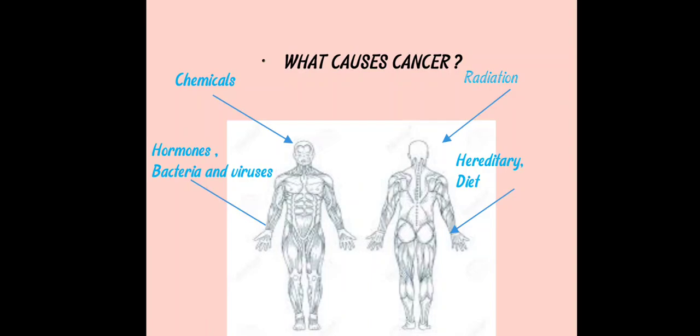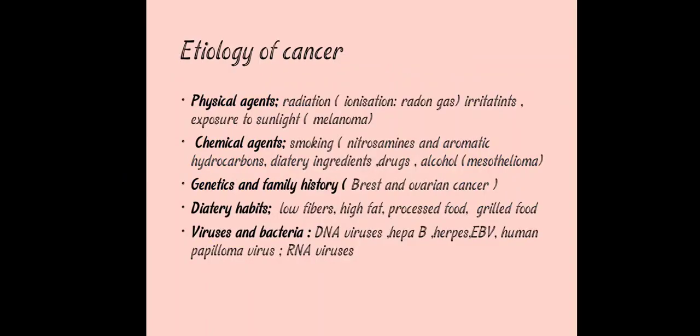Radiation leads to cancer because radiation causes DNA damage, and this mutation can be carried from one cell to another. Some chemicals can also cause change in DNA structure. They can get interconnected in the DNA. They can mimic a particular nitrogenous base. They can integrate in the DNA, so they can cause change in the DNA likewise.